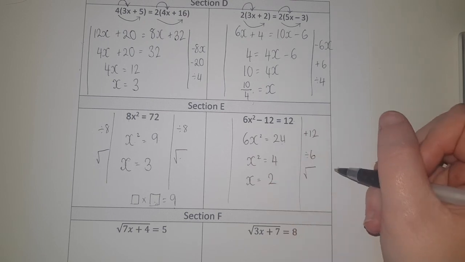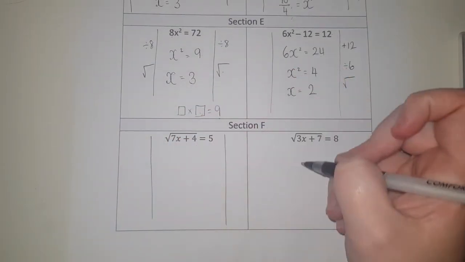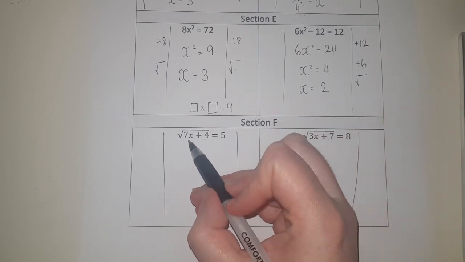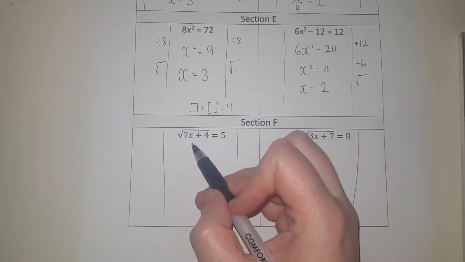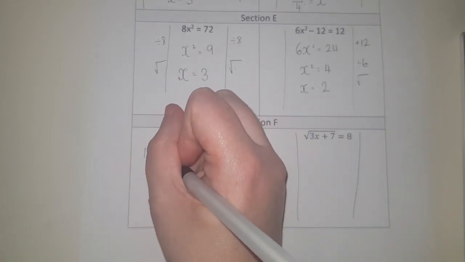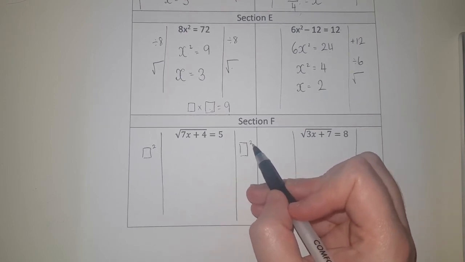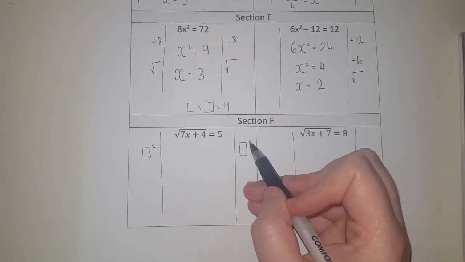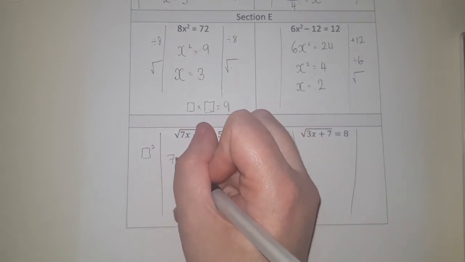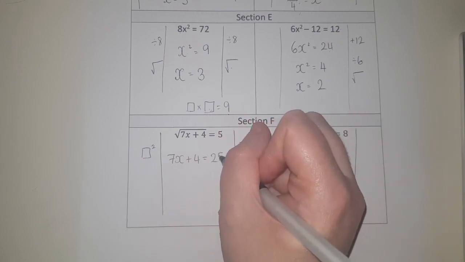And then the last section is where you start with the square root terms. The first thing you need to do: you can't take anything out of that square root. You need to get rid of the square root first. So first thing you're going to do is square the terms. I know it seems a little bit odd, but I draw a box with squared to show that whatever's in my box, I'm going to square it. So if I square this side, it just cancels out the square root and leaves me with 7x plus 4. If I square this side, 5 squared gives me 25.